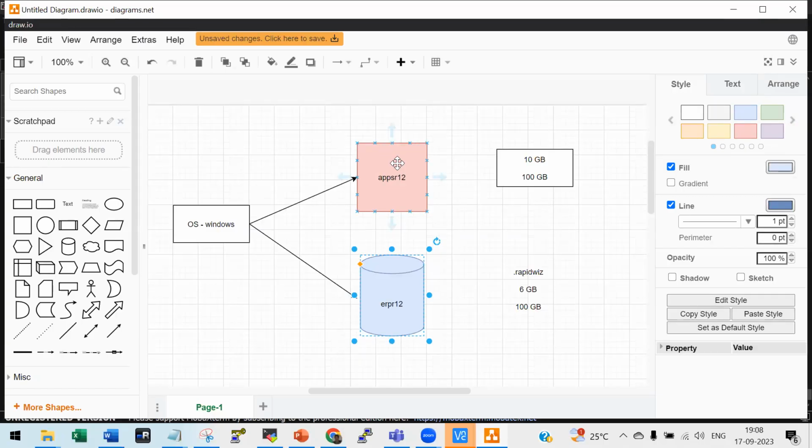And you can configure it. 2 VMs you can create, right? You can practice. You can do everything in cloud also. Okay, sir. I'll try.